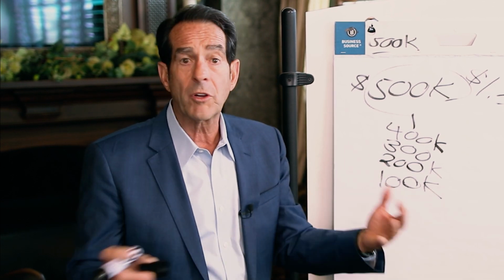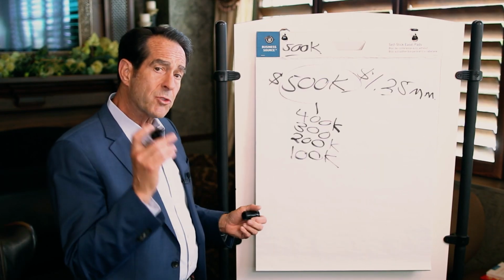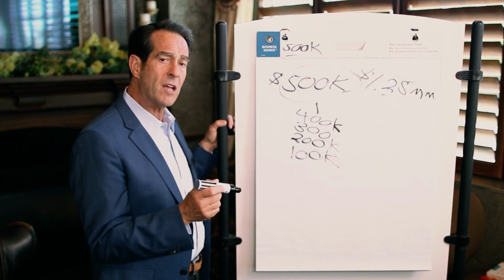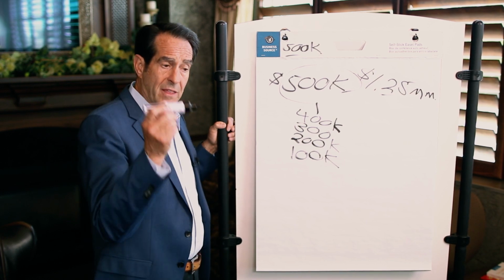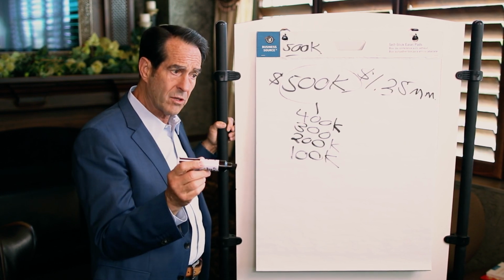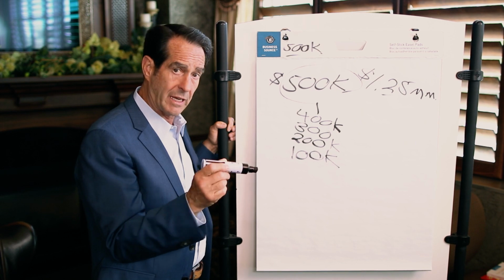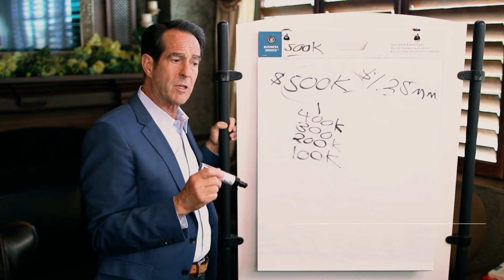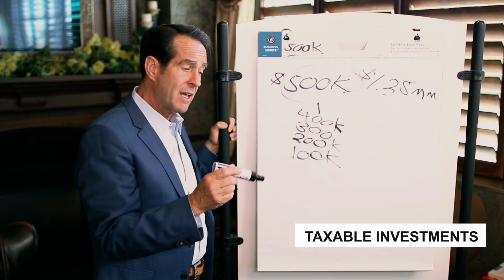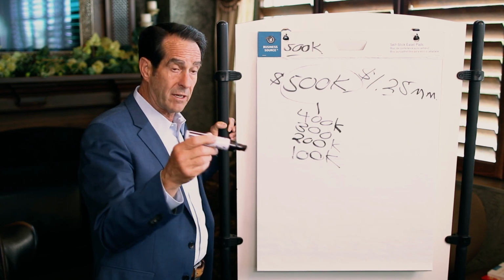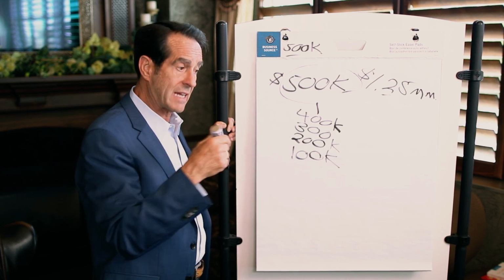But some years I don't earn anything. Other years I've earned 25%. But if that's what you're trying to do, then you want the cost of the insurance that the IRS says has to be there, or it will not be tax-free. It goes to another section of the code, which are taxable investments. And most investments are taxed sooner or later. Even IRAs and 401ks, of course, are taxed later.